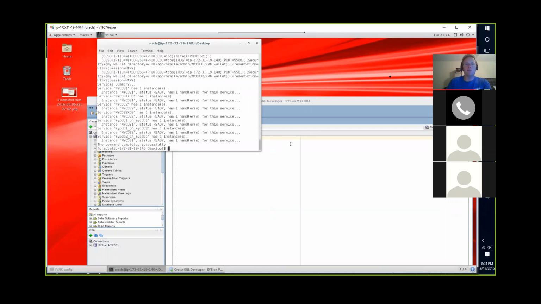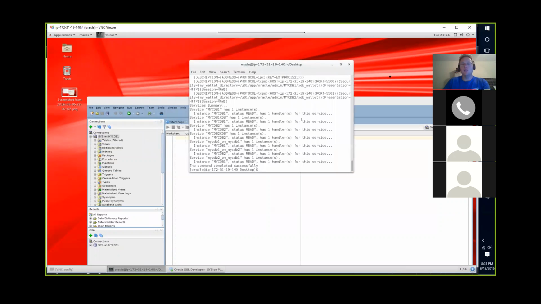So the database and the listener are two independent applications that obviously do two different things. The listener's job is to handle communicating over TCP/IP, and the database's job is to be a database. So those are their two different functions, and that's why the listener is so important, because without the listener being up and configured properly, no external applications such as SQL Developer can actually communicate with your database.